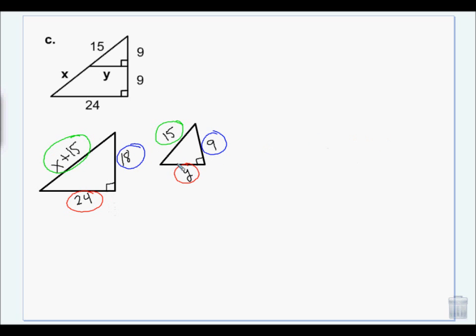Now, we've been solving them proportionally, right? But I want to show you something. If you get a blaringly obvious, what is the difference between a 9 and an 18? 2. These are always multiplied, by the way. Proportions are multiplication. If you can see that 9 to 18 means you multiply by 2, or from 18 to 9 you divide by 2, you don't have to set up a proportion necessarily. If this side is 24, what would y be? 12.